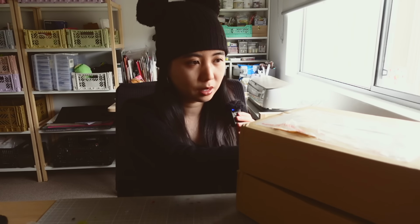Also, I just remembered the reason why it's taken me a bit longer to film this video is because these actually got sent back when they were being sent to me. So I was really worried about them getting lost in the mail. The reason why they were sent back was I have 3 Tamagotchis in this order and they weren't able to ship more than 2 devices with inbuilt batteries in one box. So I had to pay for shipping twice basically, which is a bit annoying because I had to wait for things to be returned to the shops and then they had to send it back to me a second time.